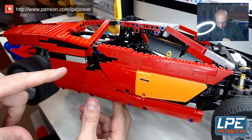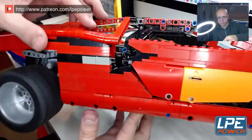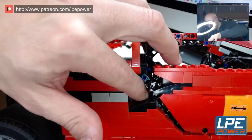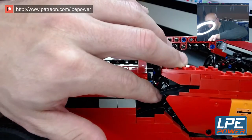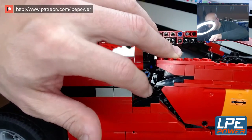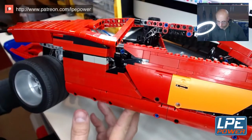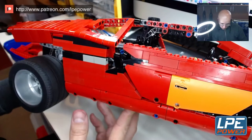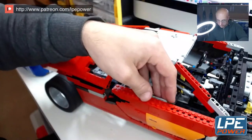The handle. So the handle needs to poke out here, and if we look closely, we don't have a lot of room, because when you poke the handle up, it's basically hitting the lift arm already. So that's a bit awkward. Let's take the door off, since now we can play with this. We have the opening, and see what we can do.